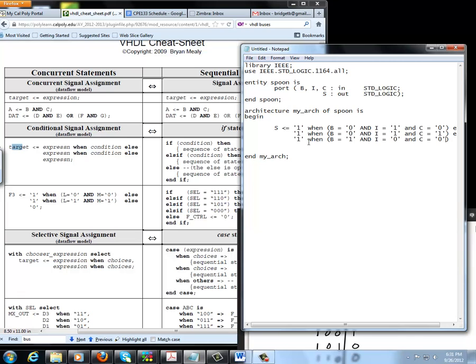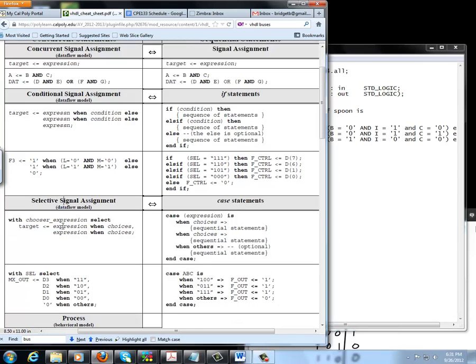Those are all the one conditions, so our last else is else 0, meaning for every other input you're just going to get a 0. So now we have used the conditional signal assignment to describe our truth table.